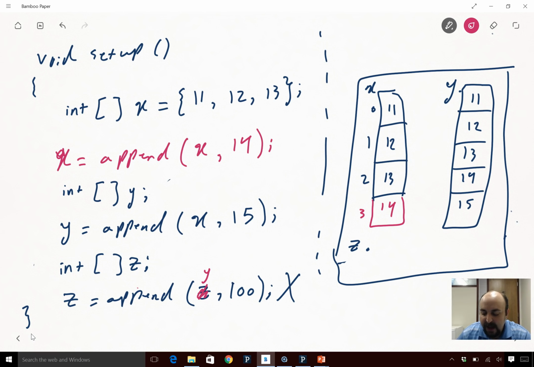Just before I finish, I'll do one more quick example here.